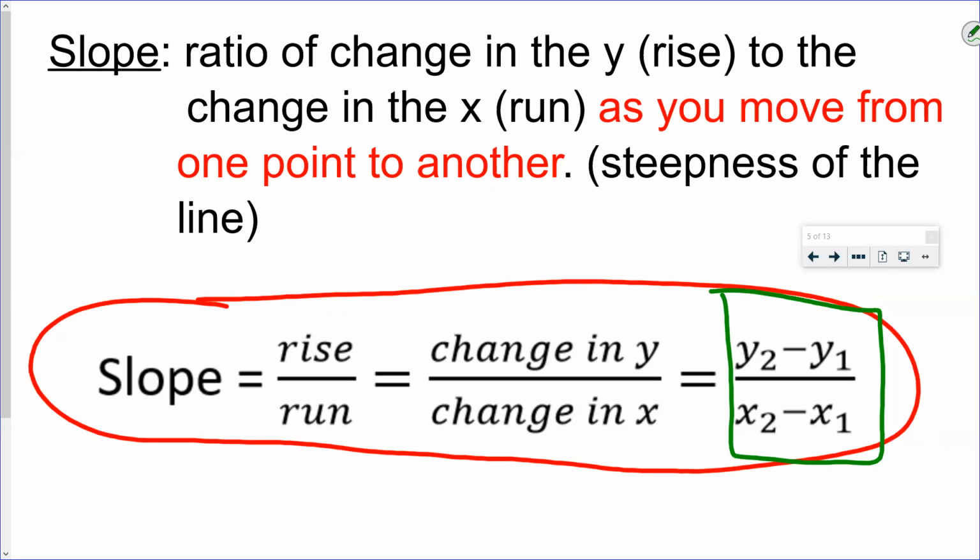Some of you may have heard of the slope guy or whatever, and we can talk about that a little bit too. But this is your slope. So you need to make sure you have that definition, and you need to make sure you have everything that's in that red circle.